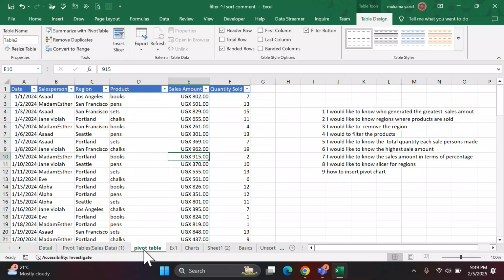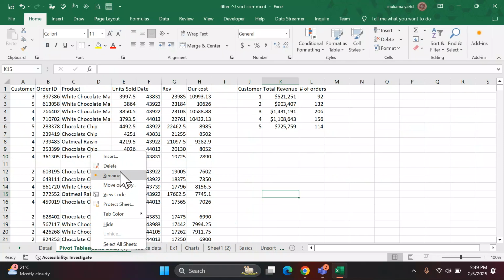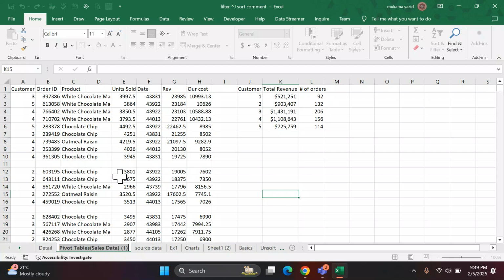Let us rename this sheet as source data.